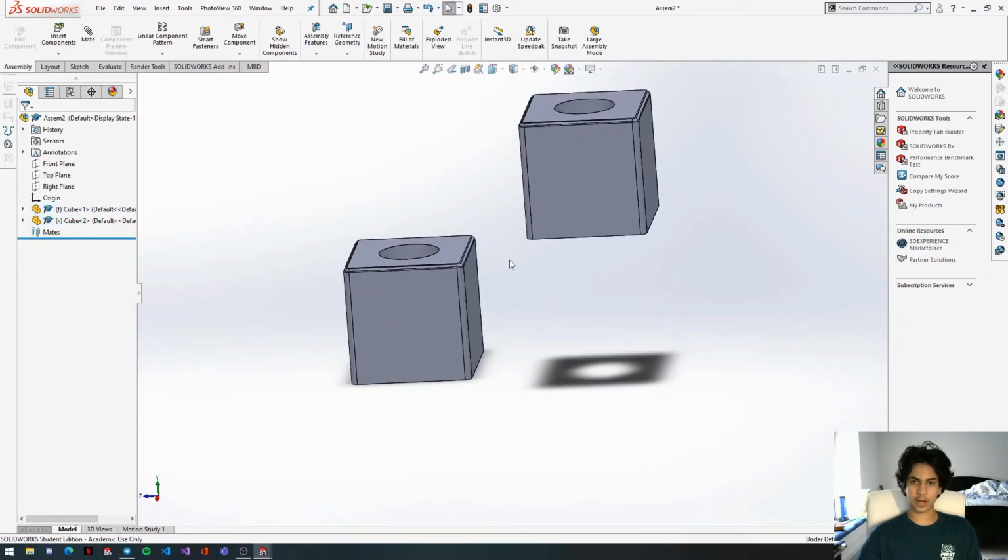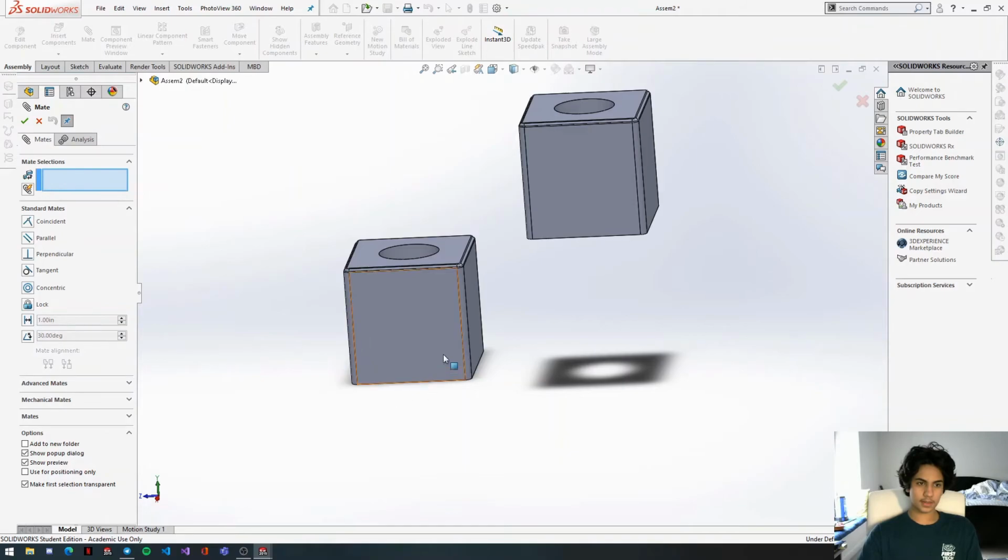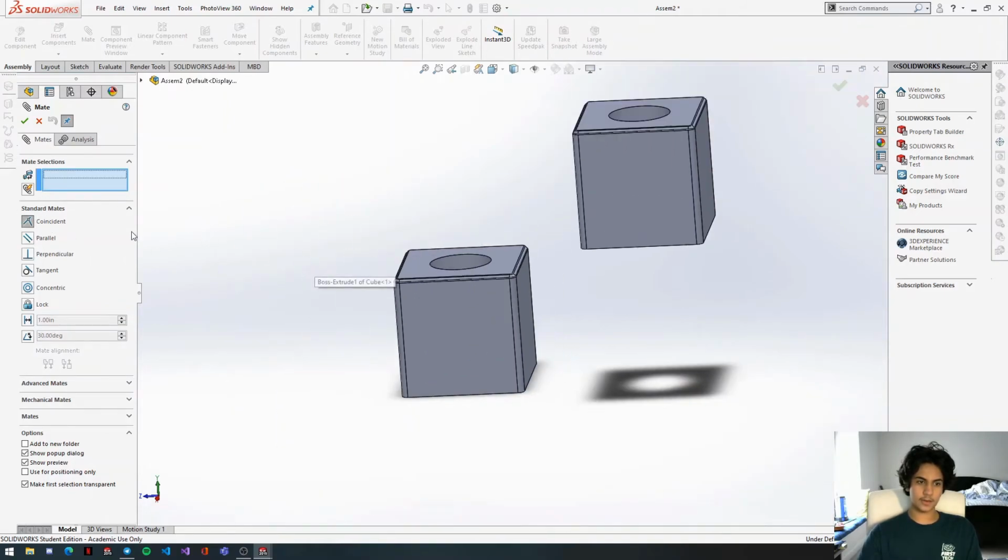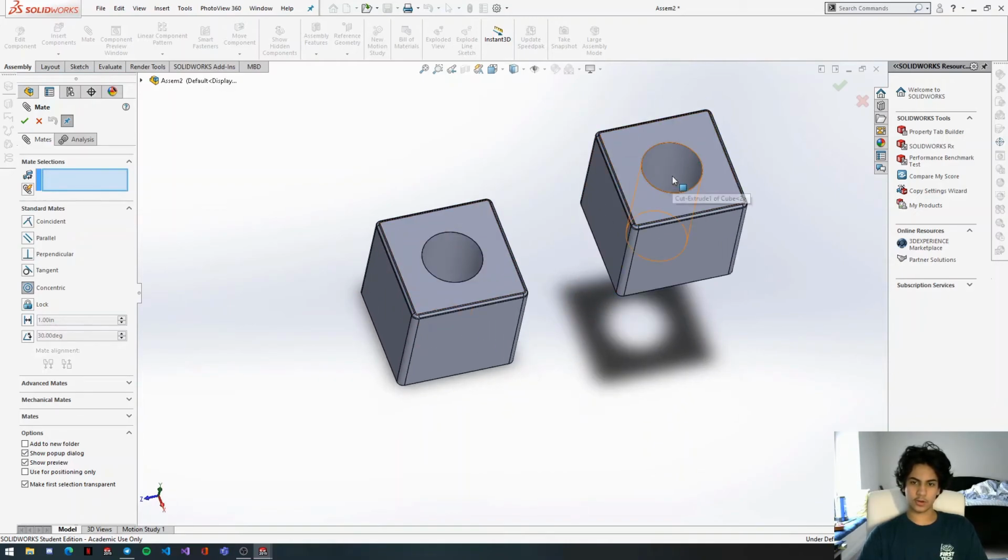And how we do this is through a process called mating. We're going to click this tab right here called mate, and there's a little paper clip. And then we can click coincident here. So here are the separate kinds of mates that you can use in SolidWorks. The coincident mate takes a face and another face, and it connects them together. The parallel mate takes a face and another face, or a line and another line, and it aligns them parallelly. Is that a word? I don't know. And perpendicular mate does the same thing as the parallel mate, but perpendicularly. And then the tangent mate takes a circular object and mates it to a face. And then a concentric mate takes one hole and another hole and aligns them up.